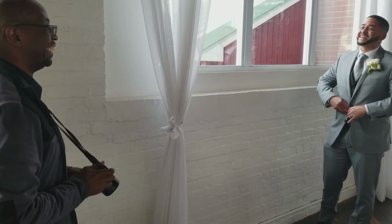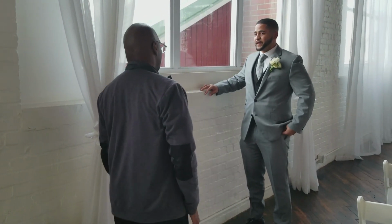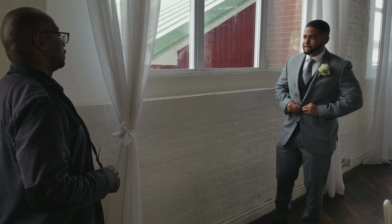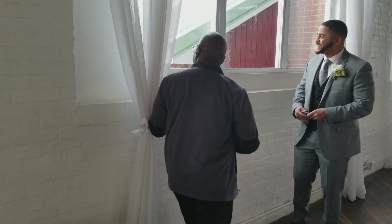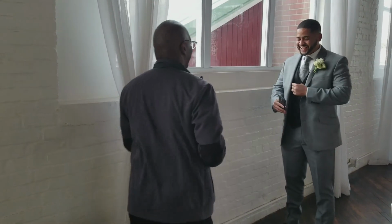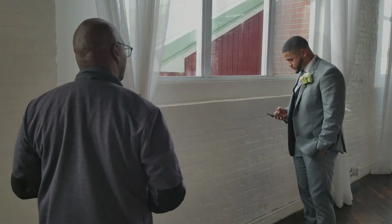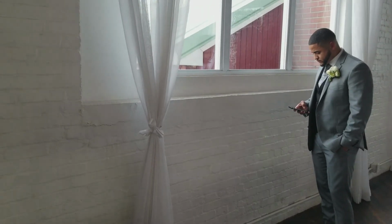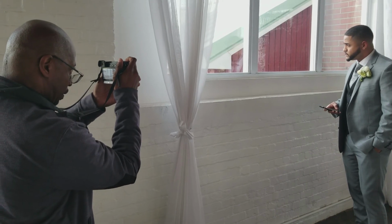My groom, Keith, and I'm just working with him a little bit and getting him to relax. He seems pretty relaxed already, so we were laughing and joking. I'm getting him to pose for a couple of shots. A lot of times it's hard to get your groom and your bride to set up some shots if it's the wedding day. And so this was pretty much a celebration.